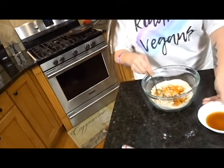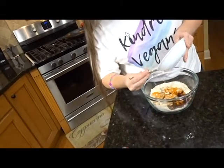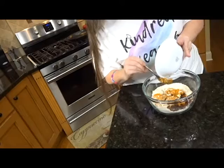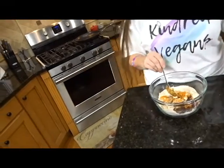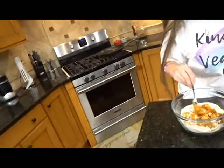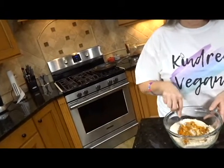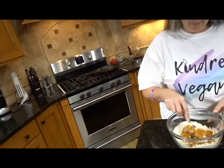And then I'm going to add just 3 tablespoons of maple syrup. This is because my kids like their pancakes a little bit on the sweeter side. My husband doesn't. I do. I like it a bit on the sweeter side. I know some people don't, and you could easily just leave the maple syrup out of the pancakes.